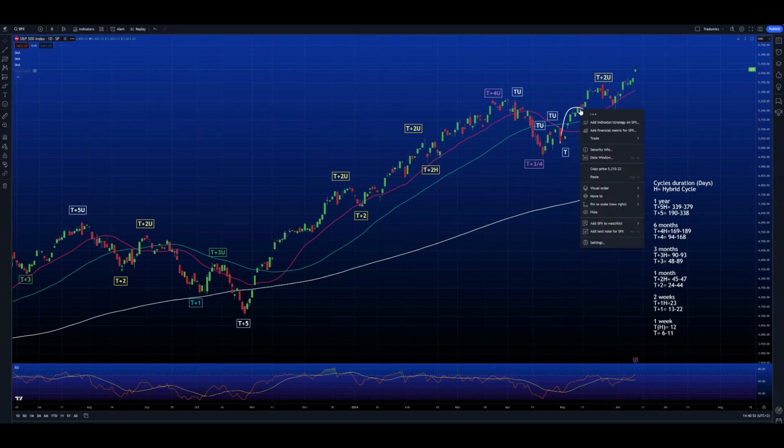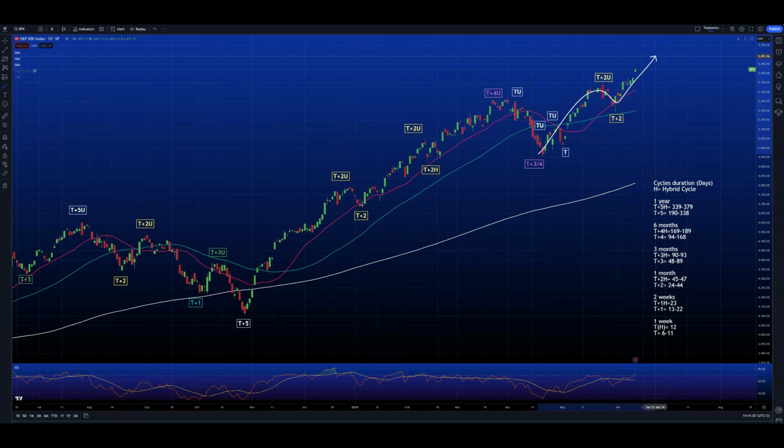And now what we can say. So let's remove this one and also remove this one. So we have added a new T plus 2, and then we are generating a second T plus 2. So also here the story is basically the same. We can extend the rally of this T plus 2 until 24 bars at least, so until the 27th of June, and at most end of July, if I'm not mistaken, 44 days. Yes, until the 26th of July.